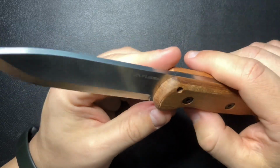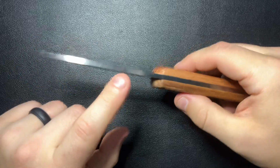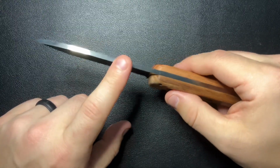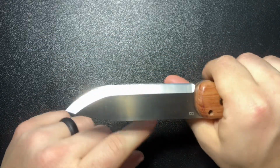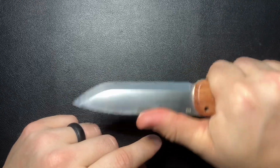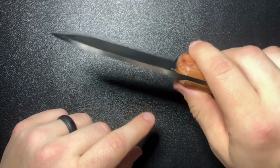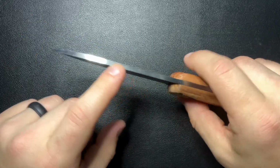Another thing about it is, I think it's great that this has a 90-degree spine, but it is the sharpest 90-degree spine I've ever had. I was doing some pretty heavy duty bushcraft work with it, putting my thumb right here, and I really felt that. So be careful if you're not using gloves on this thing. It might even be something you lightly sand down just to make it a little bit more rounded.